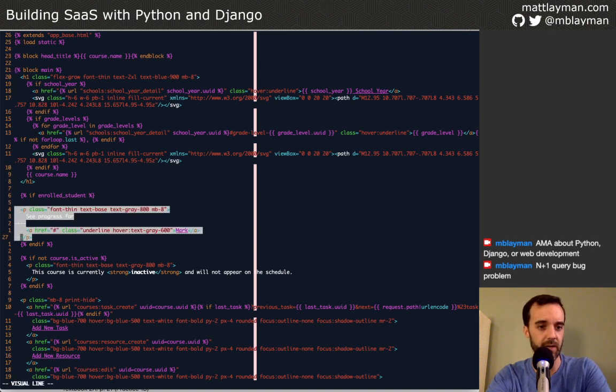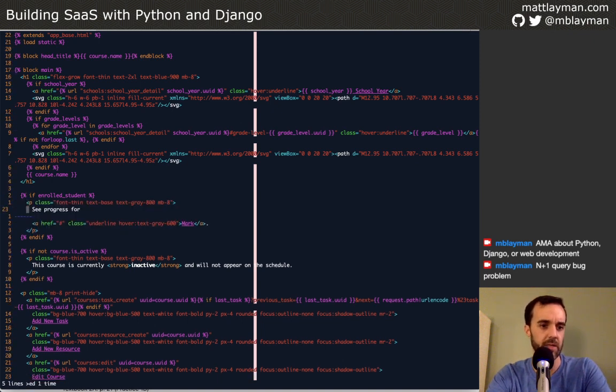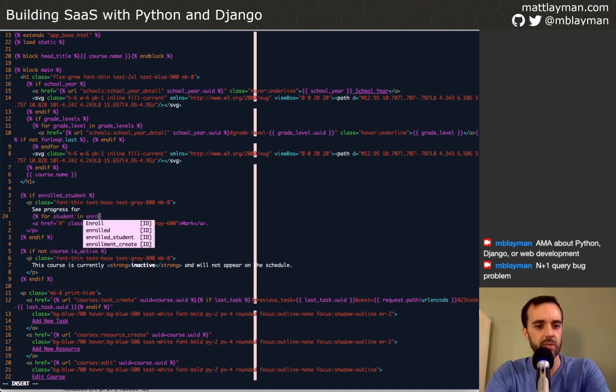So we want to hide that within an if statement. And then on the inside here, we'll say for student in enrolled students.